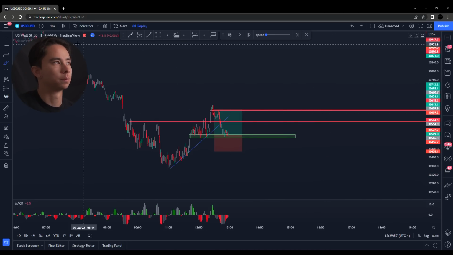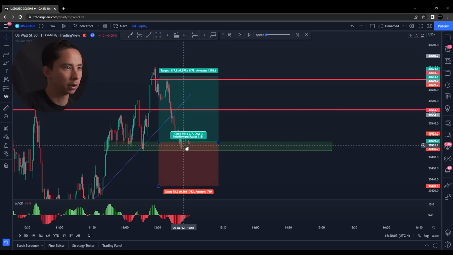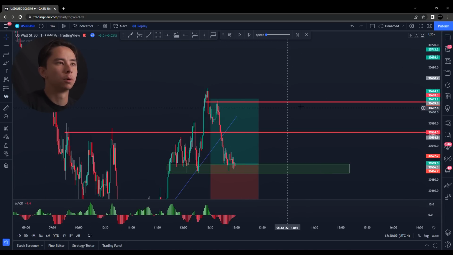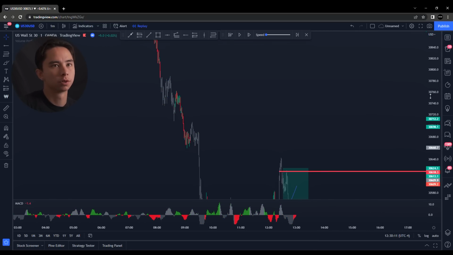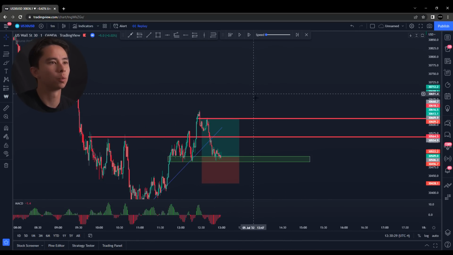That's exactly what it's doing. So I knew price had to come down and grab some orders to move even higher. Well, I knew if price came down here and grabbed some orders here, we would at least see a push to somewhere up here. We might not necessarily see a push all the way up here, but I do know we'd see a push here. Why here?